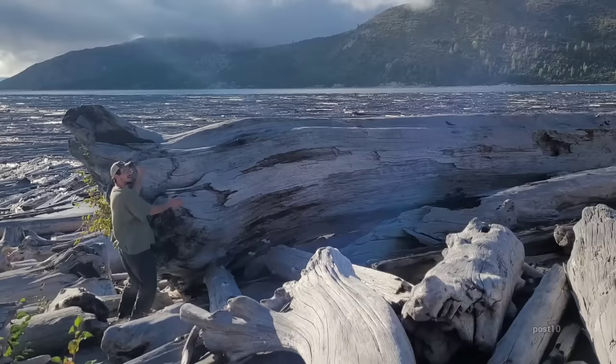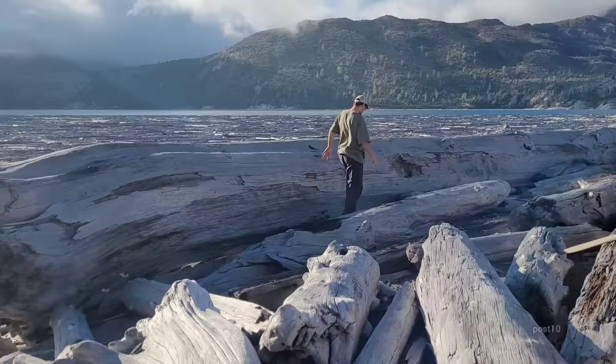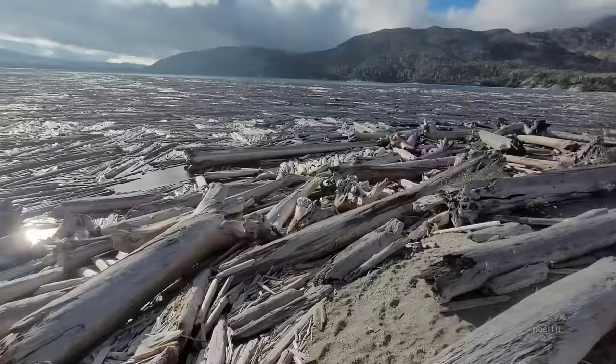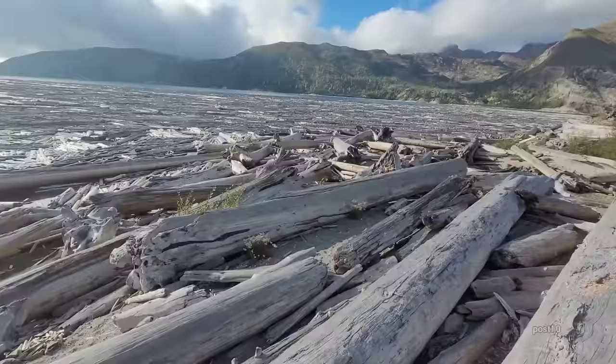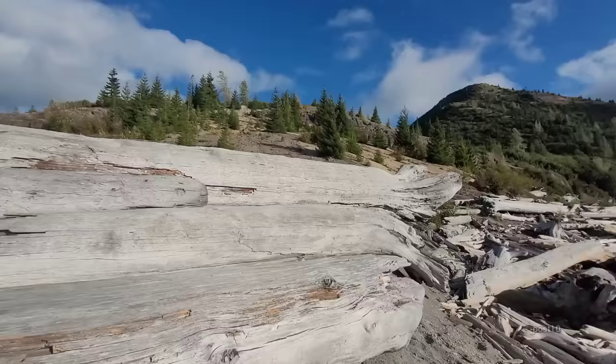I was able to find down here. It's just massive, and they have a step over here to get up on it. Get over it. This is one really big tree. I don't think I want to walk around down there. Most of the ones I'm seeing floating are kind of small, which means the risk of them rolling and you getting crushed or trapped underwater is pretty high. But I am going to go down there to the edge where the water starts. I've never seen such a big piece of wood in my life thrown up on the beach.